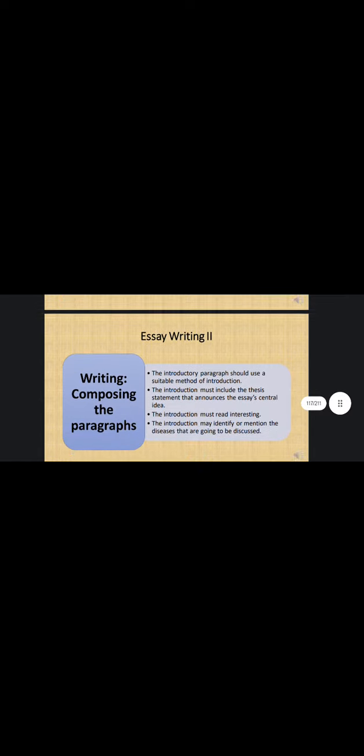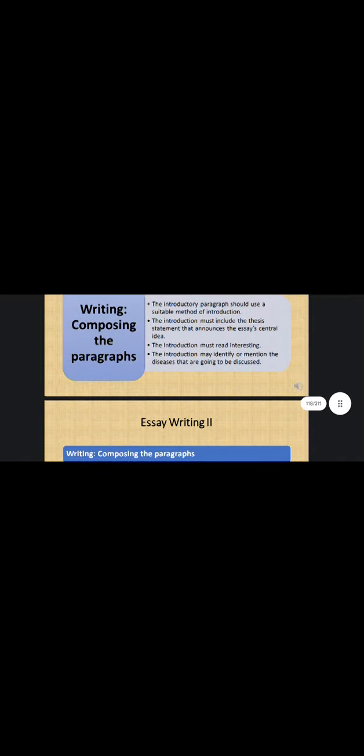The information you provide, not just a single piece of information, but enough information to make the essay a complete essay. And then coherence means it must make sense. You must follow the chronological order and all those things in writing. Introduce transitional words and all those things in your essay. And that is it.